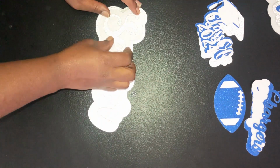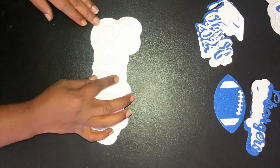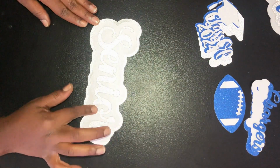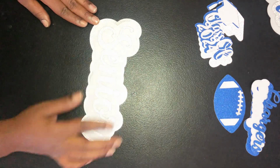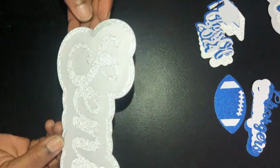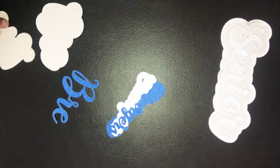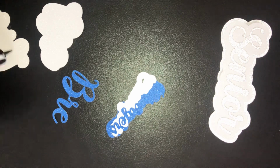And once I go ahead and glue that second layer on, as you can see, it naturally wants to curl up. So that is the reason for using something heavy to place on top of it when you're done, because you want it to lay as flat as possible. But for the senior part, that one will be going on the flower of the mom. So I do want that one to have a bit of a curve to it.